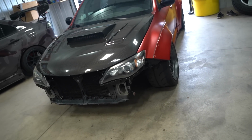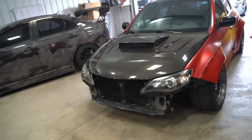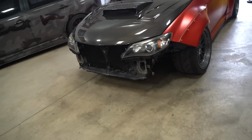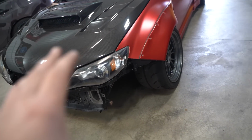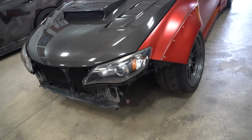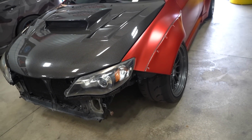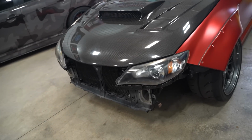Today I think we want to get started on the STI hatch. Got this car two weeks ago, a week and a half ago, a week ago. It's been a little bit, not very long, and we haven't really touched it yet. I mocked up the front bumper on it to see how well it would fit, to try to get the wide body front bumper pieces onto that Voltex front bumper. They're gonna need quite a bit of work, but this thing needs a billion other things at the same time before we even think about doing front bumper stuff.